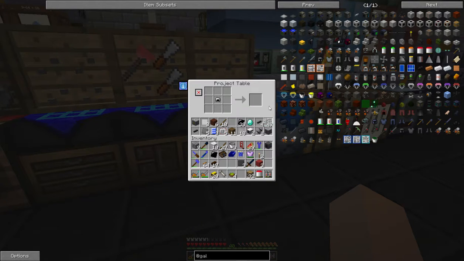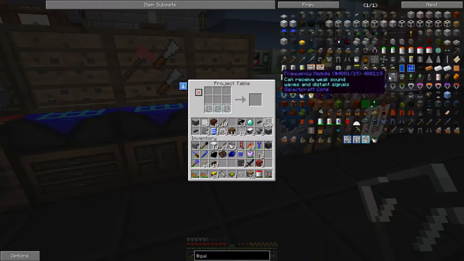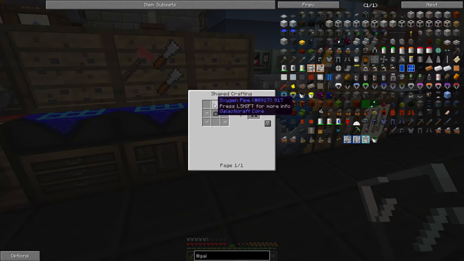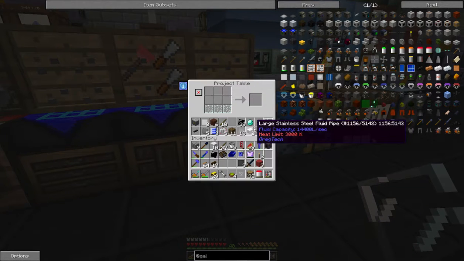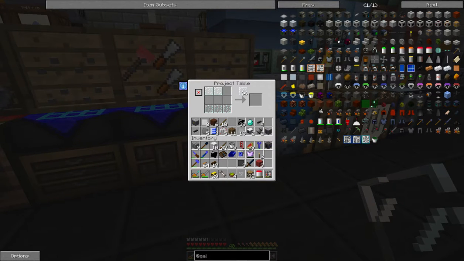I went ahead and made me an iron helmet. And I got plenty of panes here. So there's my oxygen mask. And then the other thing I needed was this here, the gear, which needs pipes. And I need another one of those things that need a bunch of tins. So I'll work on making that afterwards. Now this is oxygen pipe from one.